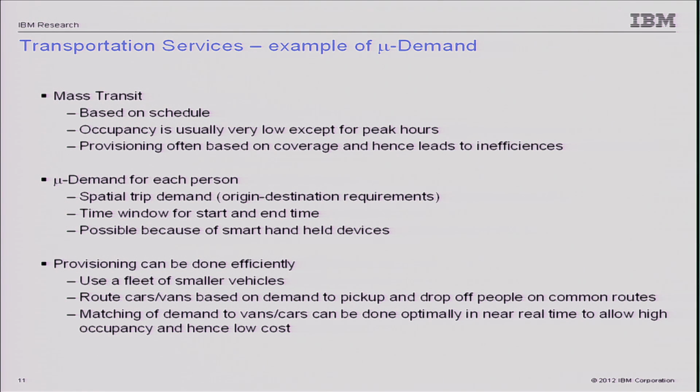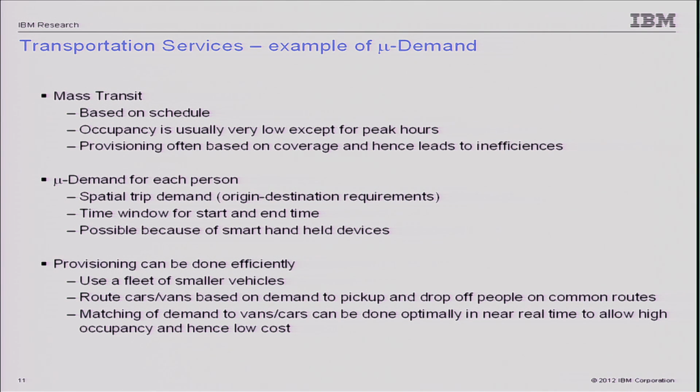But here's another very interesting example where, indeed, increasingly, because of mobile devices that most people have, and somebody mentioned earlier today, in Singapore, everybody seems to have 2 smart devices in hand. These devices might allow us to get a very clear and a very high-resolution picture in terms of trip demand, both in spatial and temporal dimensions, right? Which would allow us to actually plan for provisioning for these sorts of trip demands in such a way that we can use a fleet of vehicles to design trips which still provide very high service levels, at the same time provide very high occupancy.